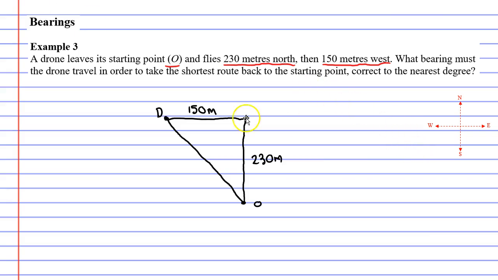So what we'll do is we'll grab our compass and we're going to put it where the drone is because we're trying to figure out the direction from this point that the drone must take. So I reckon what we need to do is we need to find this angle here theta. There's going to be a little bit more than that but we'll focus on the angle theta at the moment.